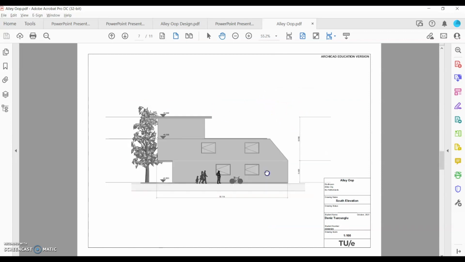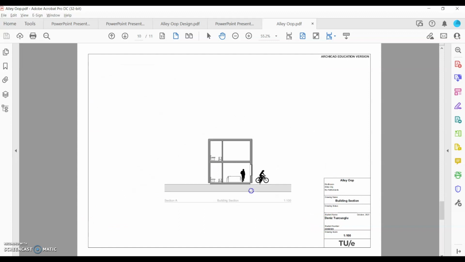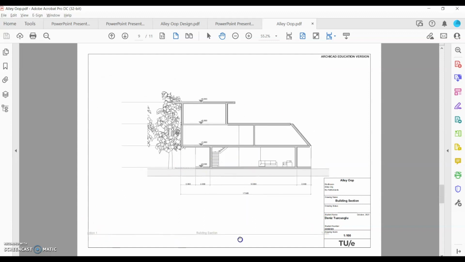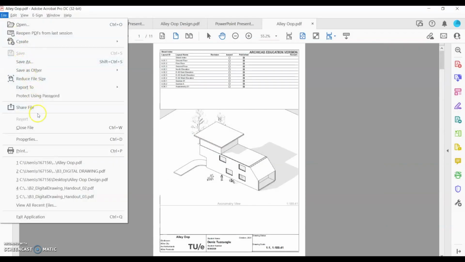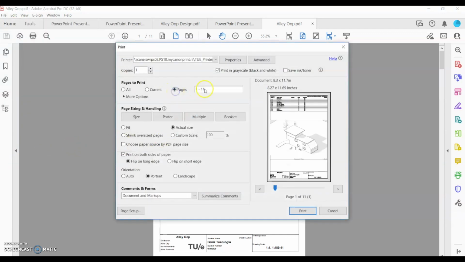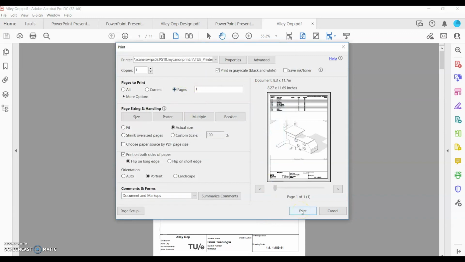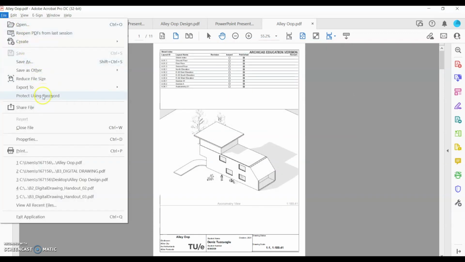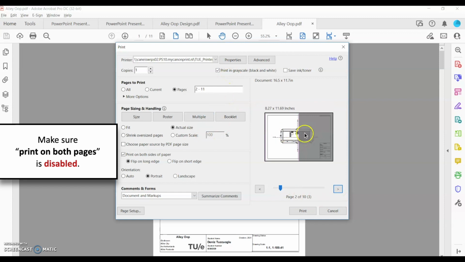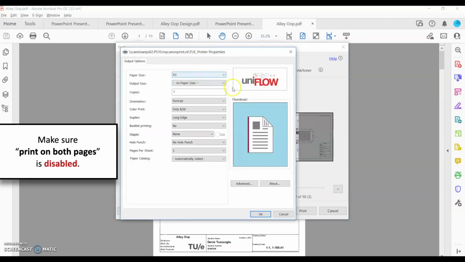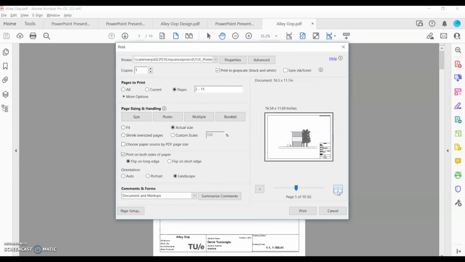Of course, my project is not completed yet, so you see some missing measurements, dimensions, etc. However, let's continue and let me show how you can print this PDF. Since we have two sizes of pages, one A4 and the rest A3, you need to send those pages separately to the printer. Click on File, Print, and here choose only page 1 to print separately. And the rest of the pages, from 2 to 12 in my case, will be printed on A3 pages, and I will make sure that it will be printed on one side only, not both sides, and that it will be landscape. That's it.